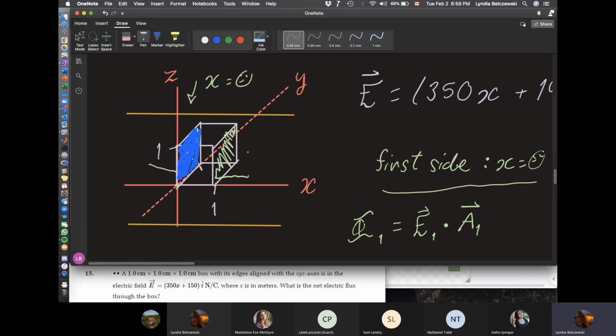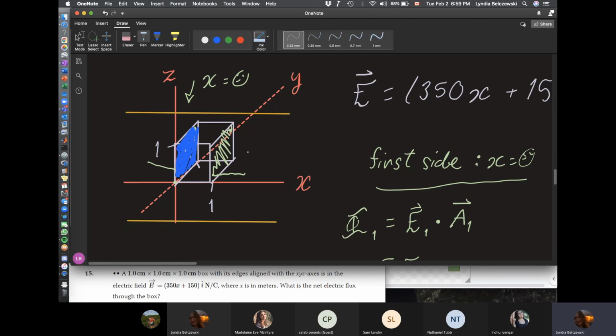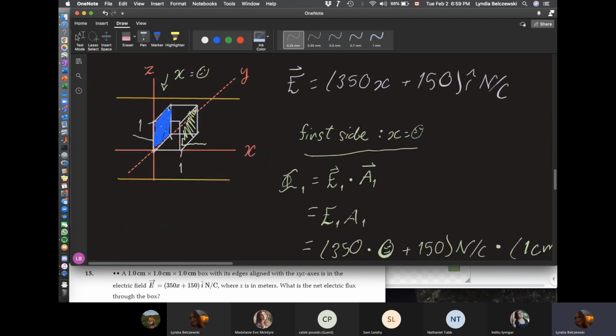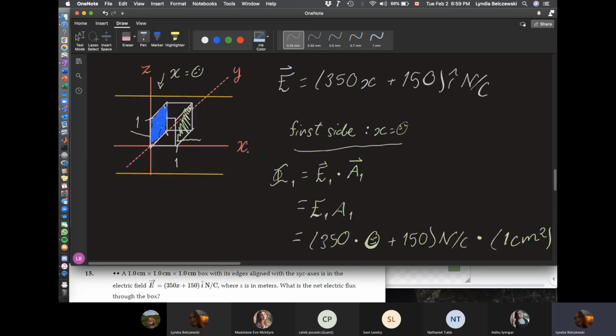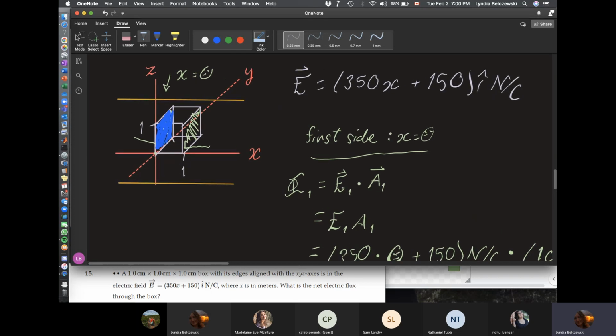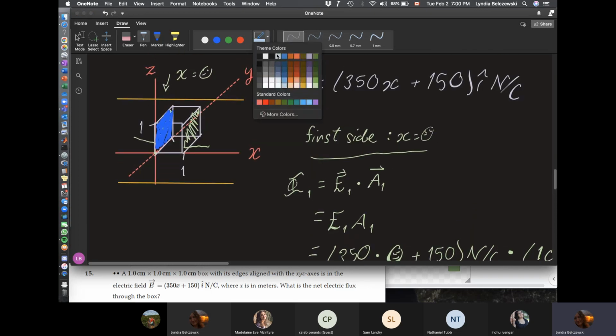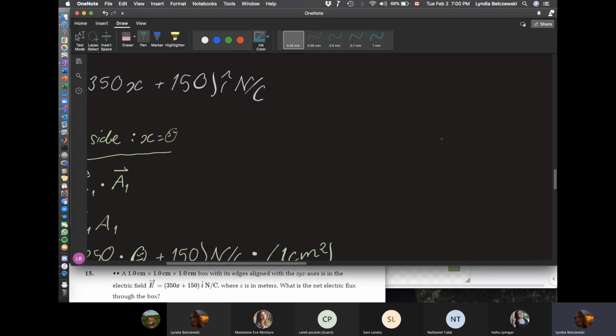Explain what I mean by the dot product. That's not a silly question at all. It's one of those things where you come to physics and they say, okay, so you just do the dot product, but you haven't technically learned the dot product yet. When you multiply vectors, there's a couple of different ways to do it, but one of them is the dot product, and that's the way that flux is defined. It's the dot product of one vector, the electric field, and a second vector, the area. In general, there's a couple of different ways of calculating a dot product.